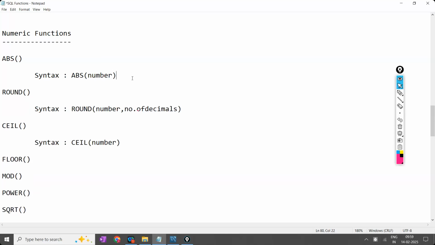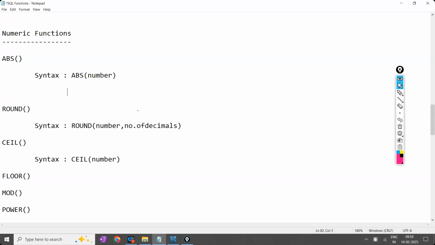Okay. Instead of this one, if you want it for a column name, then what is the syntax for column name? The same ABS syntax for column name. ABS, you have to write the column name. What are the column names you are interested in? Column name and from table name. That is the syntax. Select ABS. Select.